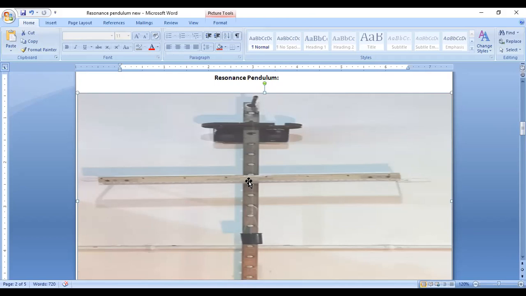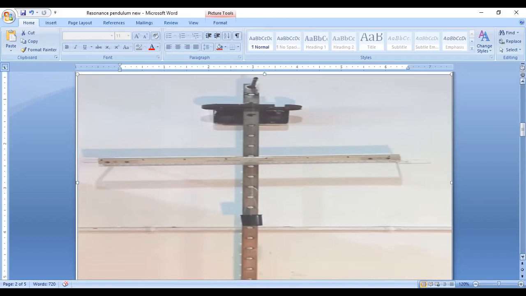Okay. So this experiment I would like to show you. I would like to show you the video. First of all, let me explain what resonance is. I have explained to you the phenomenon of resonance. At the time of resonance, the periodic time of the bar pendulum is always equal to the periodic time of a simple pendulum. Now, the periodic time of a simple pendulum is equal to 2 pi square root of L over g. So the periodic time of the simple pendulum is equal to the periodic time of the bar pendulum. Using this formula, you can find out the length of the pendulum.